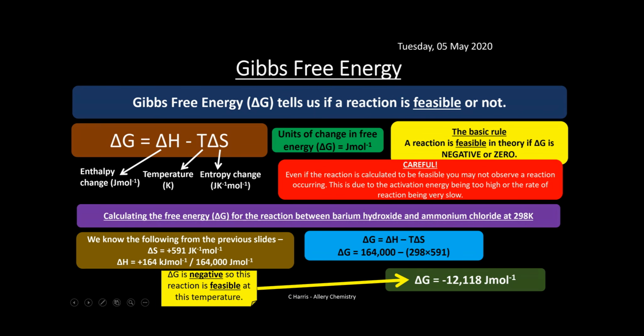You'll see this later when we look at theoretical tests, but split this equation up into two bits. It makes it a lot easier. You've got a delta H bit, and you've got your delta S bit, and your T is lumped in with that. So if the T delta S bit is bigger than the delta H bit, then delta G is always going to be negative. If the delta H bit is bigger than the T delta S bit, then your delta G is always going to be positive. So it's this balance between delta H and delta S. Try and see it as two halves of the equation, and that makes it a bit easier when you're predicting if a reaction is going to go.